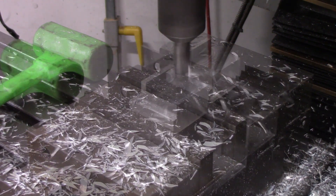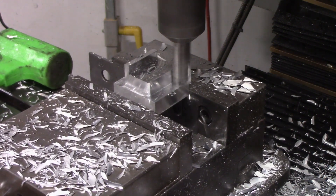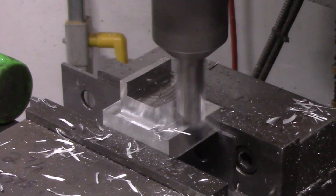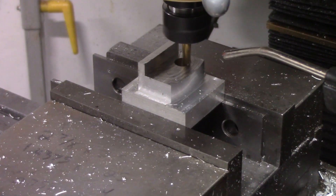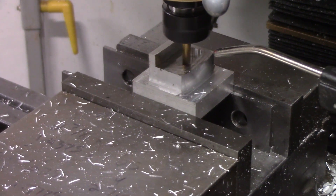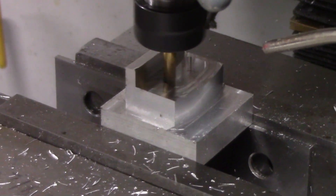You can start to see the OD — the perimeter of the part — start to take shape. It isn't very big; the block was a lot bigger than it needed to be, but we needed to hold it securely. Here's a zoom-in of one of the final finishing passes to get the final shape before starting to make the pocket that the pin goes into. We switched up to a 3/8-inch end mill to make the pocket for the little pin — really cool to watch. Using Fusion 360 for 2D adaptive and then a final finishing cut, it just plowed right through the material and made a great little slot.